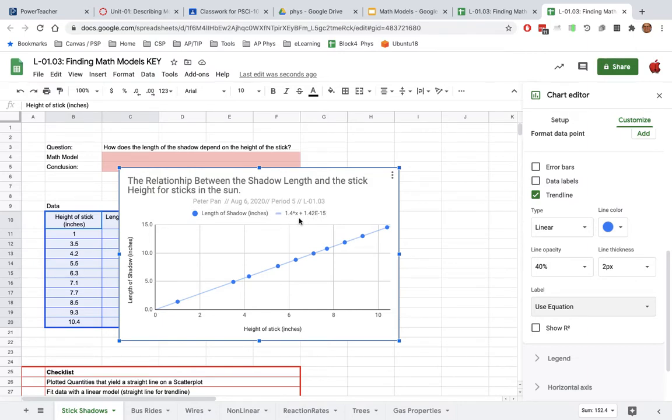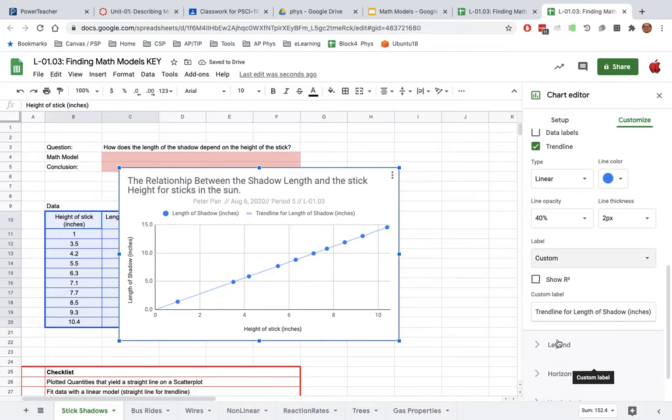So now I need to write the math model with proper equations. So down here on trend line, I used equation to get the equation of the line. Now I'm going to go to custom and I'm going to write my own formula. So right down here where it says custom label, we are going to write y, which is the length of the shadow.